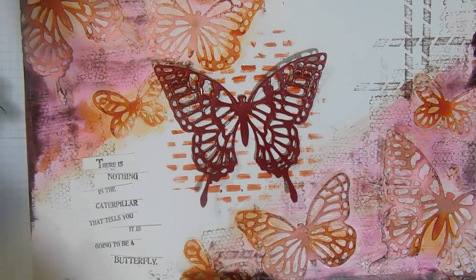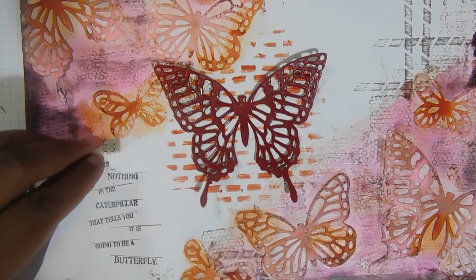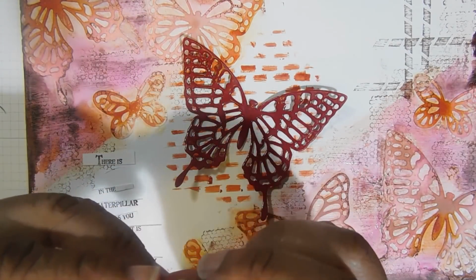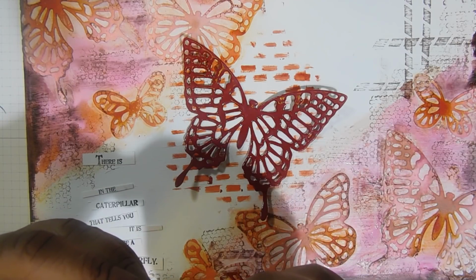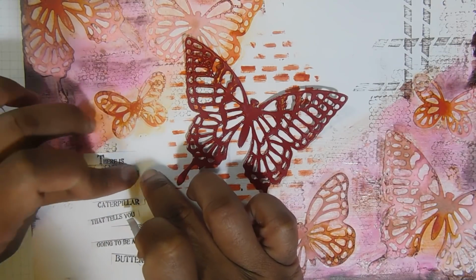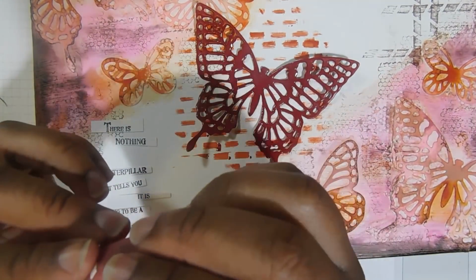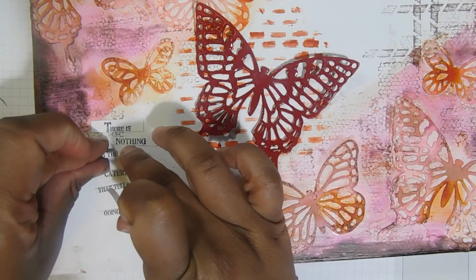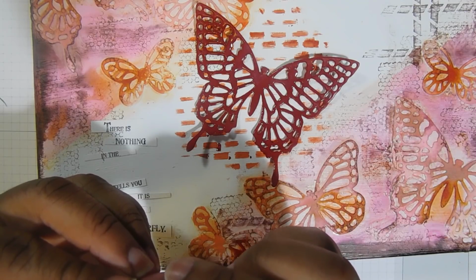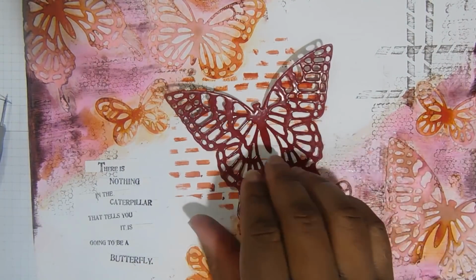So let's peel off the backing off these, and that's easy to stick down now. Whoops. I'm just peeling off the backing from the adhesive sheets, and I'll probably speed this bit up. So let's pause. Okay, so that's stuck there, and the butterfly we're going to pop up on dimensionals.